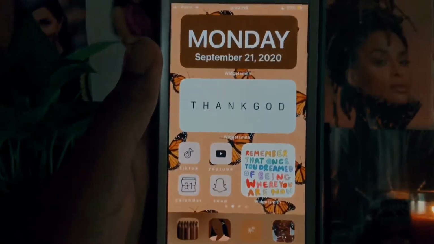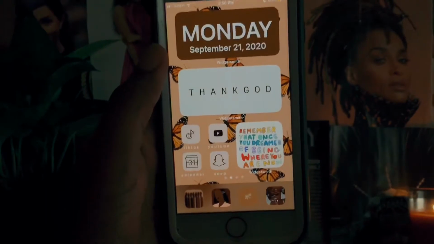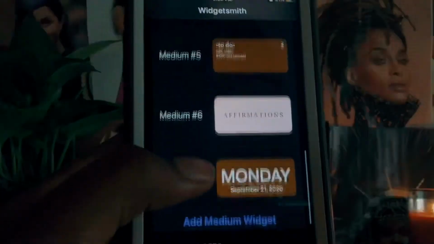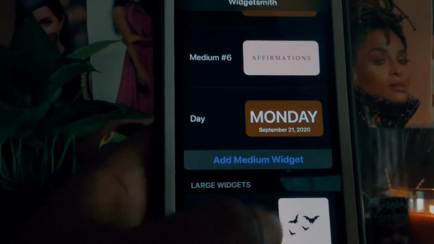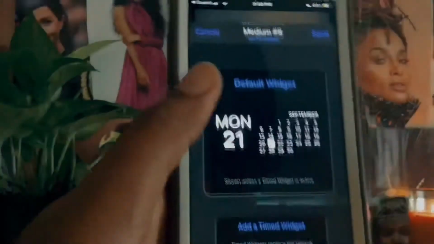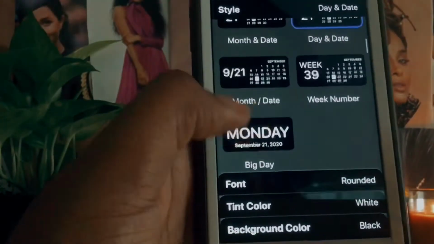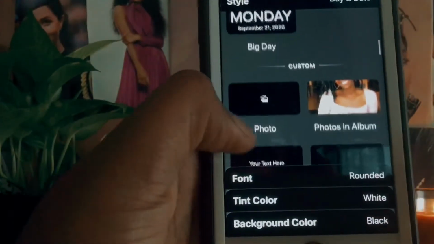Now for custom text widgets, we're gonna go back into Widgetsmith and basically complete the same steps. We're gonna choose a medium widget, we're gonna click default, and then we're going to select custom text out of the custom tab.